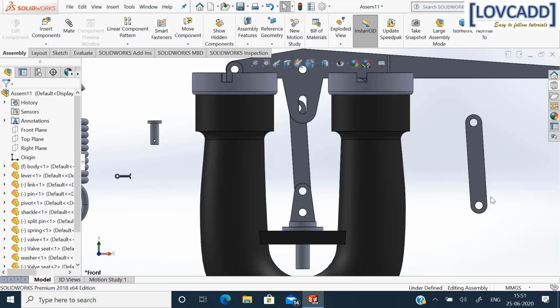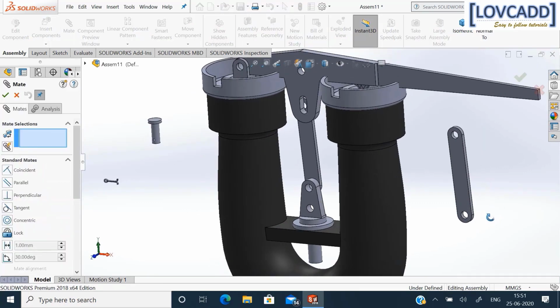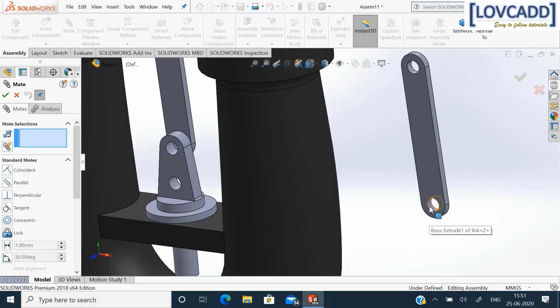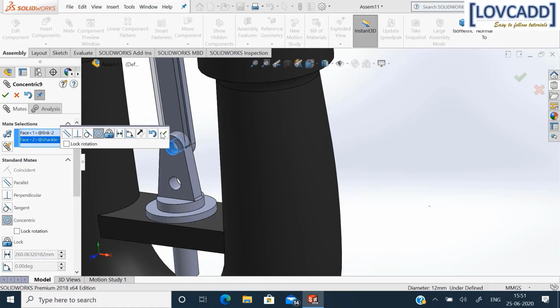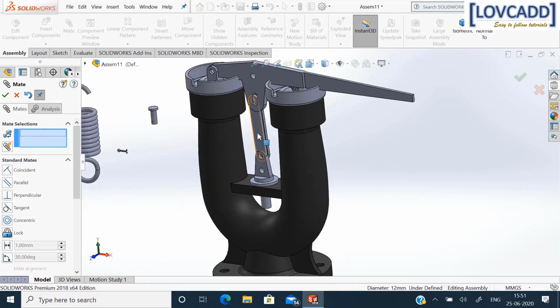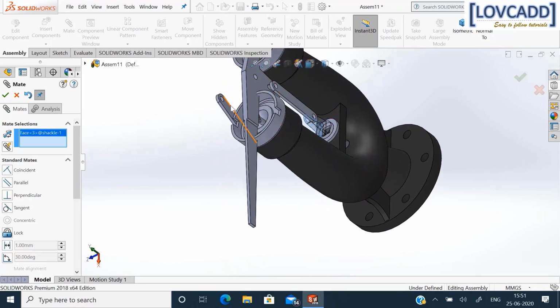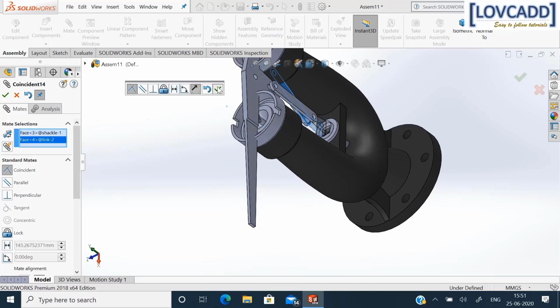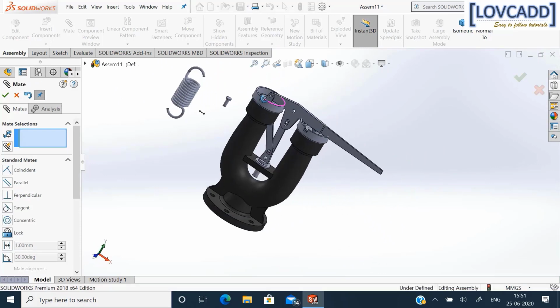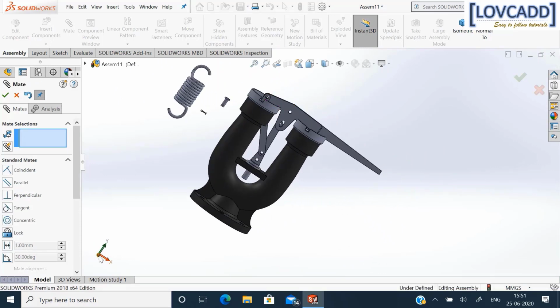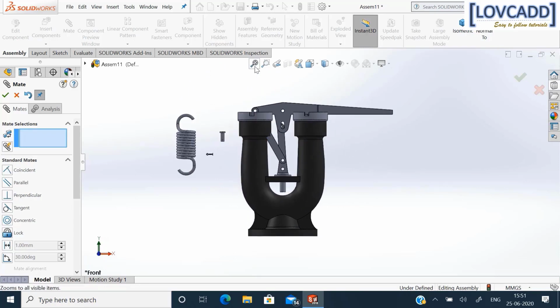Done. Now again go to mate. Select the inner part of this link and the shackle. Mate it. Now adjust this. Now select this side of the shackle and this side of the link. Okay. Adjust to your screen.